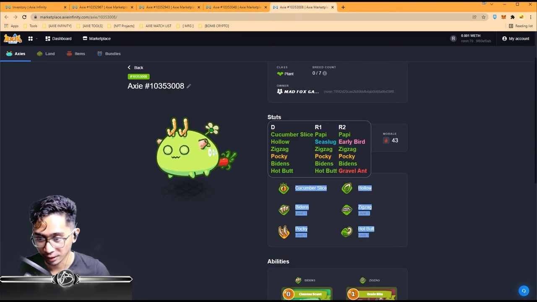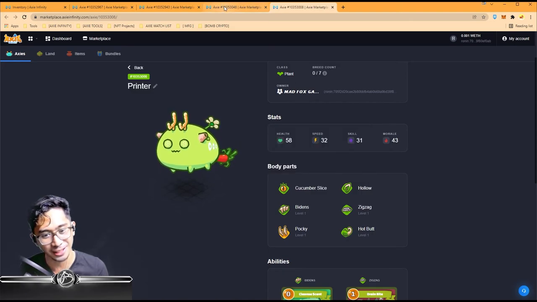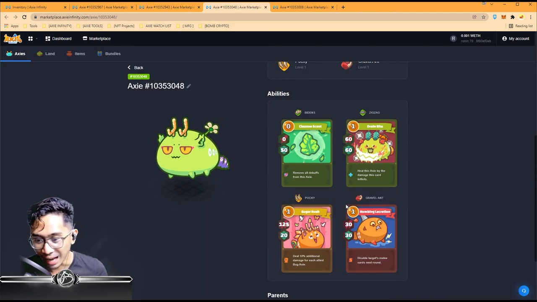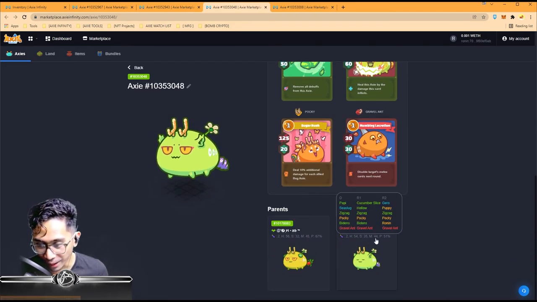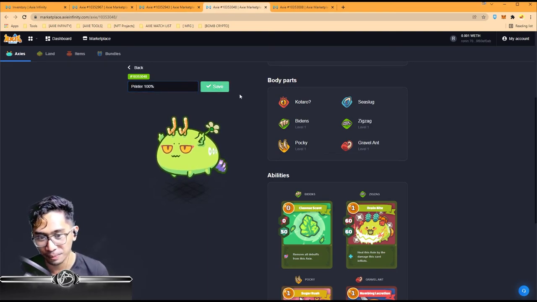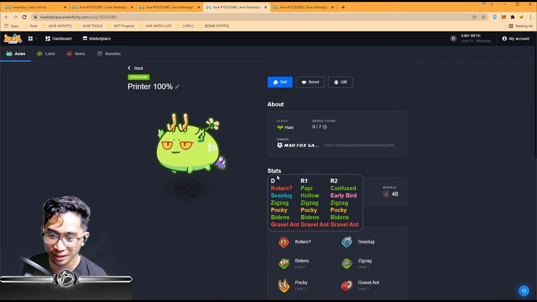Alright, what are your genes? Perfect Zigzag, perfect Poke, perfect Bidens. Yo, this guy is a printer. These are good genes. It has Graveland on R2, which is fine, but you pair this with a hot butt. How about you? Because I have a perfect Graveland. How is that possible from these parents? Wow, you can flip this. You can definitely print this.